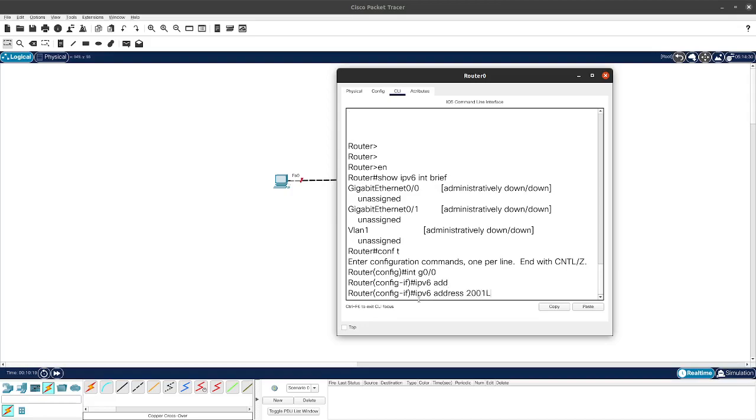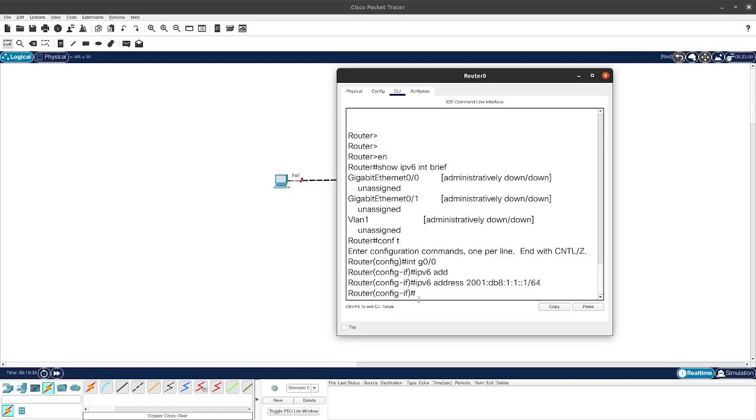Let's do 2001:DB8:1:1. That's our IPv6 address right here. All right, cool, no problem. Let's go ahead and check it out.